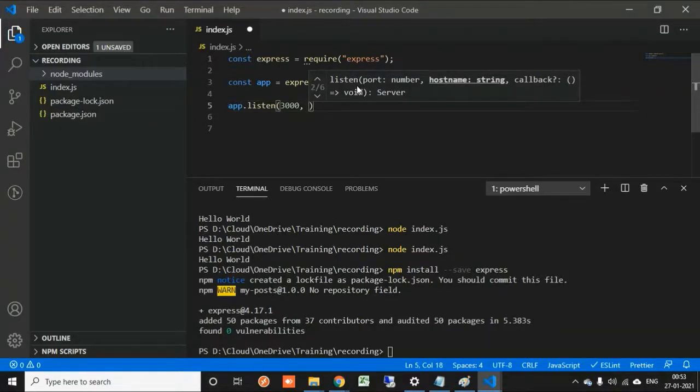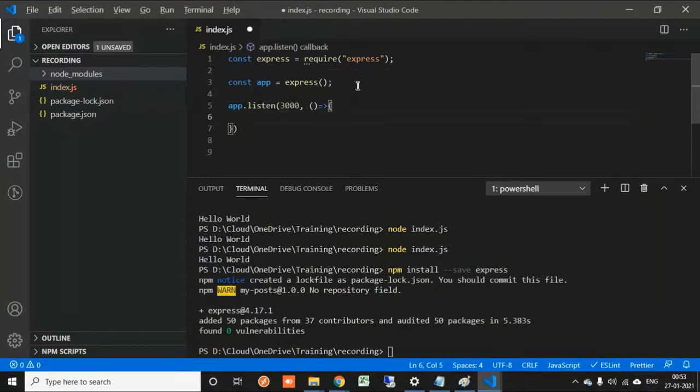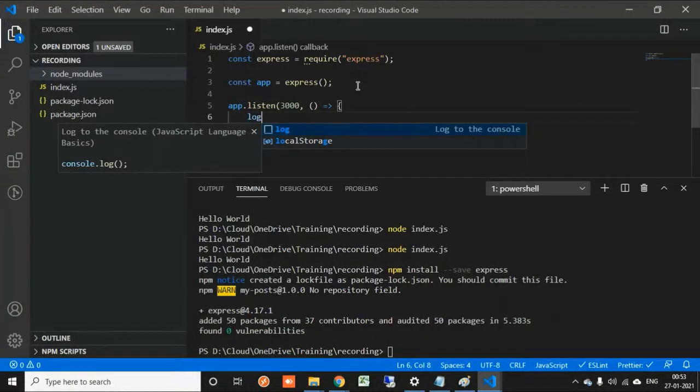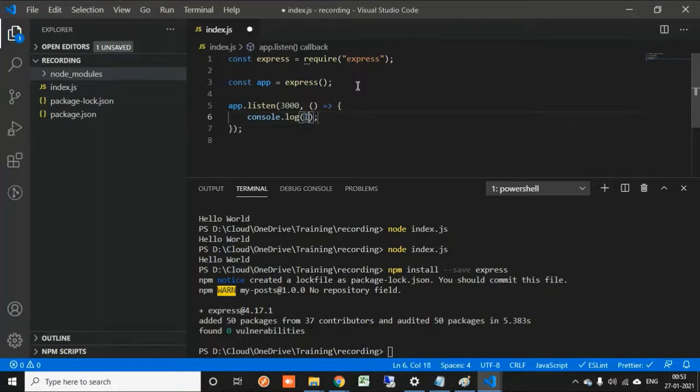After that, I'll write one anonymous function. So what is an anonymous function over here? For the people who are not familiar with anonymous functions, let me give a clear idea about that. It is very simple. You will enjoy it.